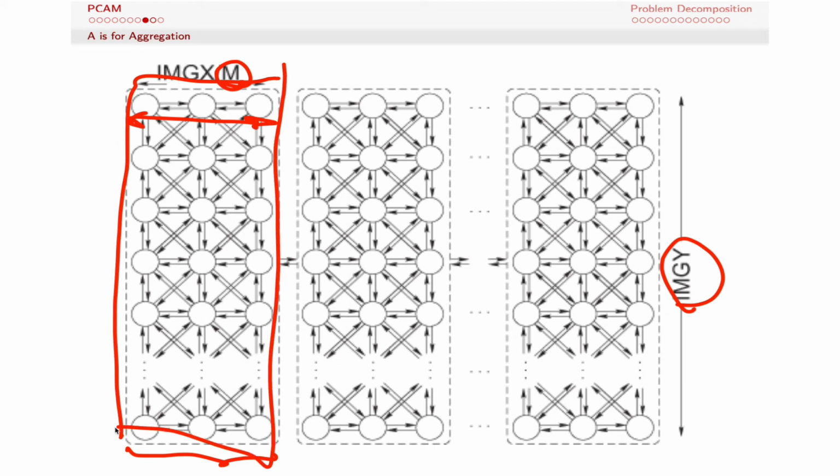Now let's think about the communication going on here. Of course, for any pixel that has all of the values necessary on a single processor, we don't have to do any communication at all, right? If we're calculating this pixel right here, well, we already have on the local processor all of the other values that are necessary. We also get the benefit of these simpler calculations on the edges and in the corners.